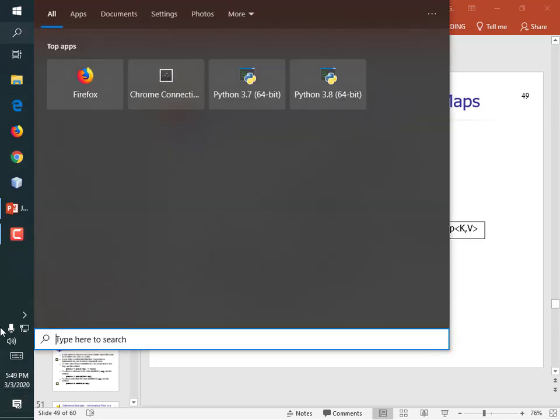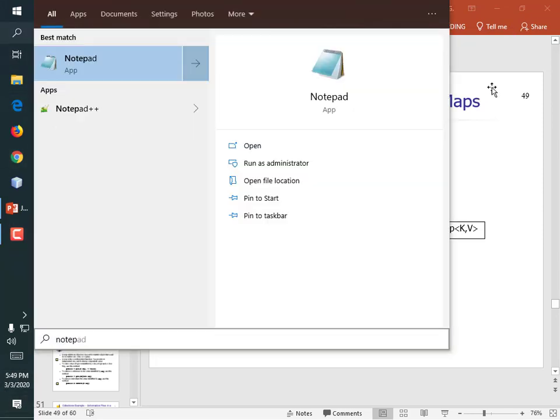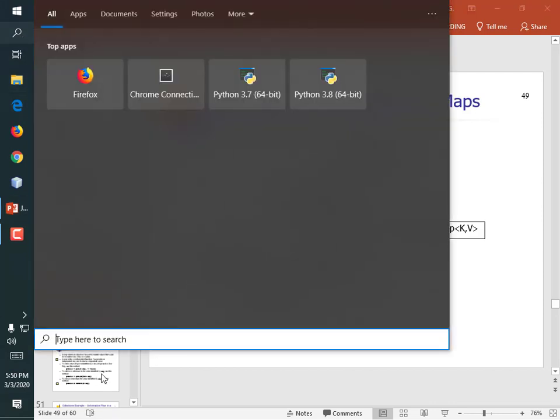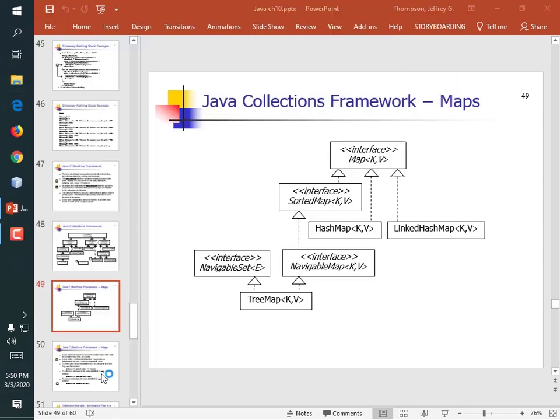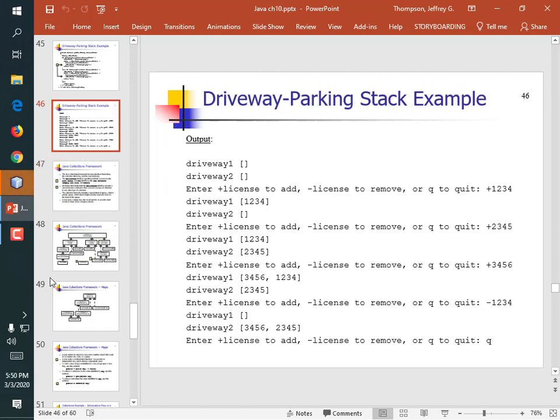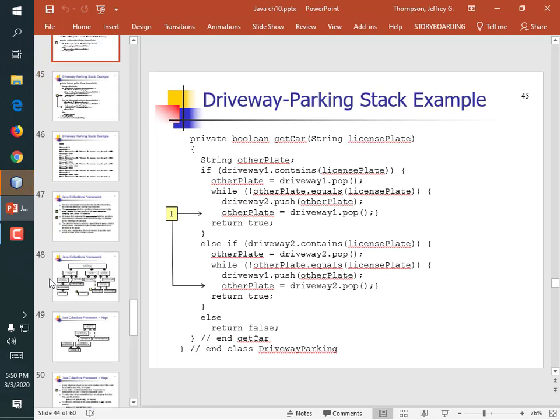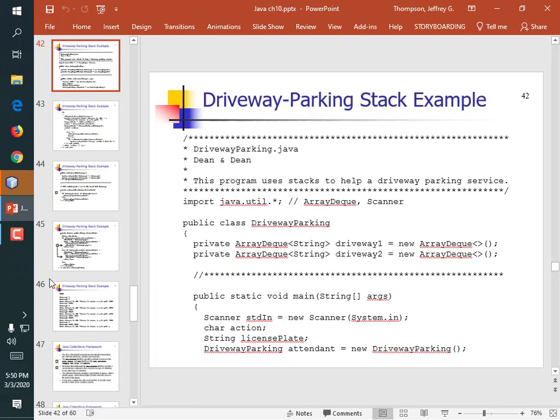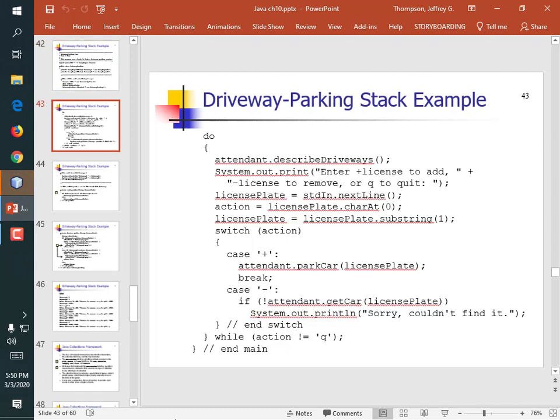I could even do it in Java. I mean, I guess it wouldn't hurt. Why not? Let's do it in Java. Let's see which classes they recommend for our queues and for our stacks. They have a queue class, so we'll give that one a shot. And there should be a stack class, which they are implementing using array deck. I'm going to skip that. Let's just do the queue.